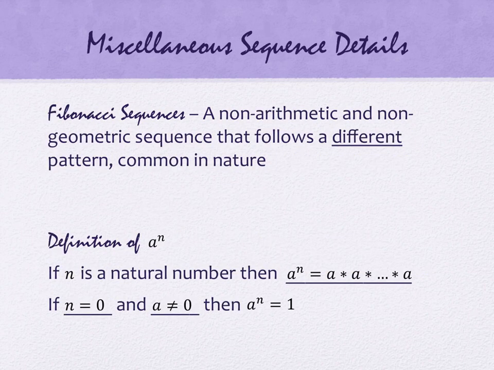All right, the last one that we're going to look at in terms of identifying a sequence is Fibonacci. Fibonacci is very interesting, and it occurs all over nature. So I have a feeling that you probably will see it show up in one of your science classes. Probably earth science is where you'll see it show up. I'm not sure. But Fibonacci sequences are very common.